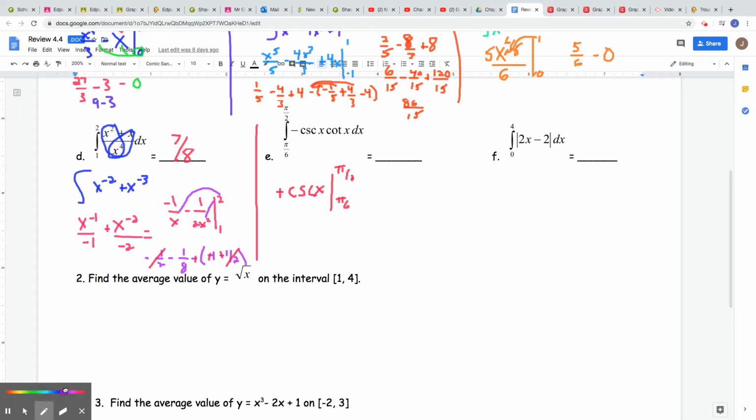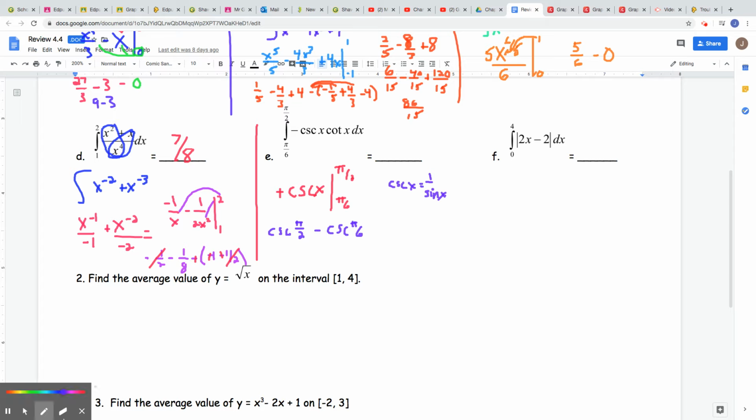All right. Apologize. This should be positive. All right. So now I'm going to plug in. So I need to figure out what the cosecant of pi over 2 is, minus whatever the cosecant of pi over 6 is. All right. So now cosecant, we need to remember, is cosecant x is 1 over sine, right? And sine is y. So what we need to do is figure out the y coordinates for these and take the reciprocal of them.